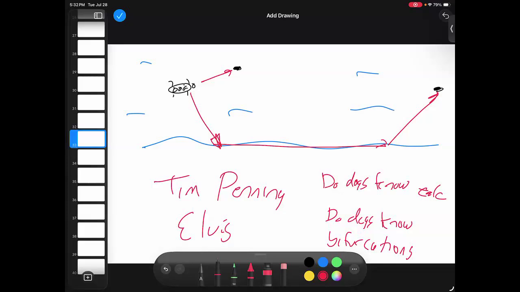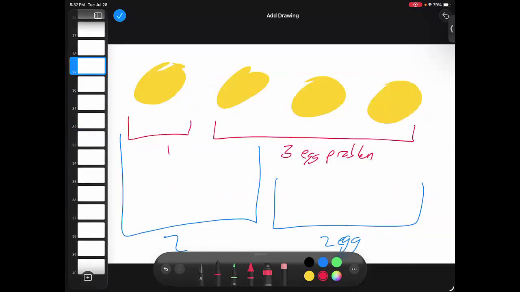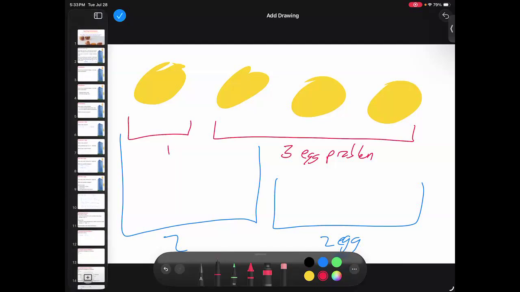So if anybody's interested in trying to pursue stuff like this further, I would love for somebody to work with me on seeing, is there a difference in 1 egg, 3 egg versus 2 egg, 2 egg? We know that they have the same order of magnitude. They're both going to be on the order of n to the 1/4 for the number of drops. But is there a better constant term in the simple methods for the two of them? So if anybody's interested, please let me know.